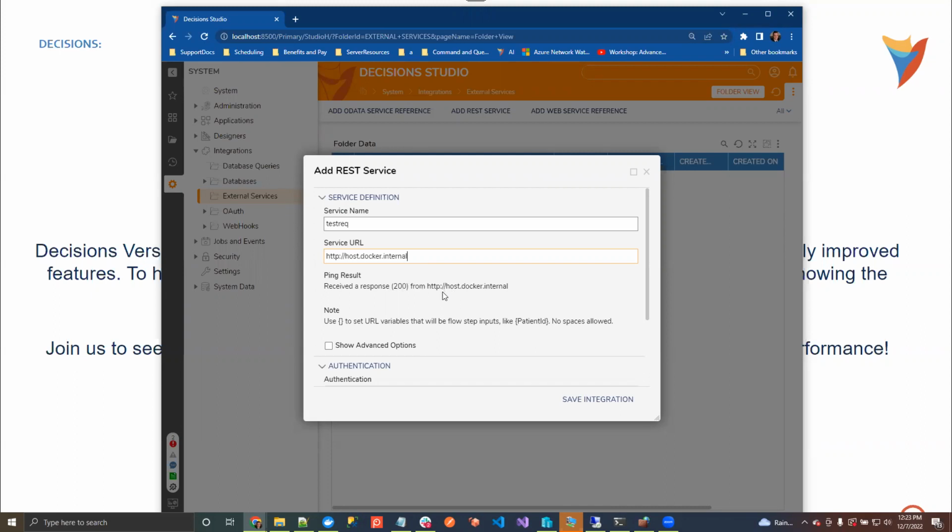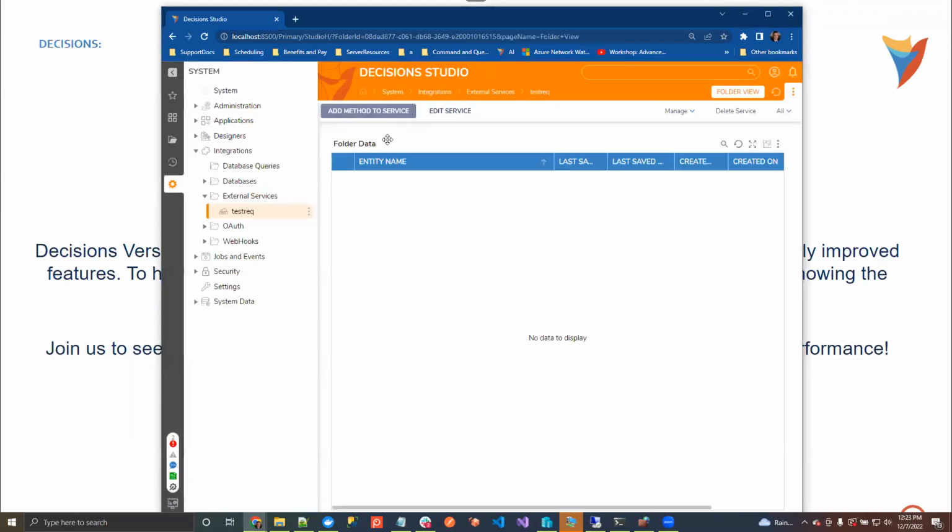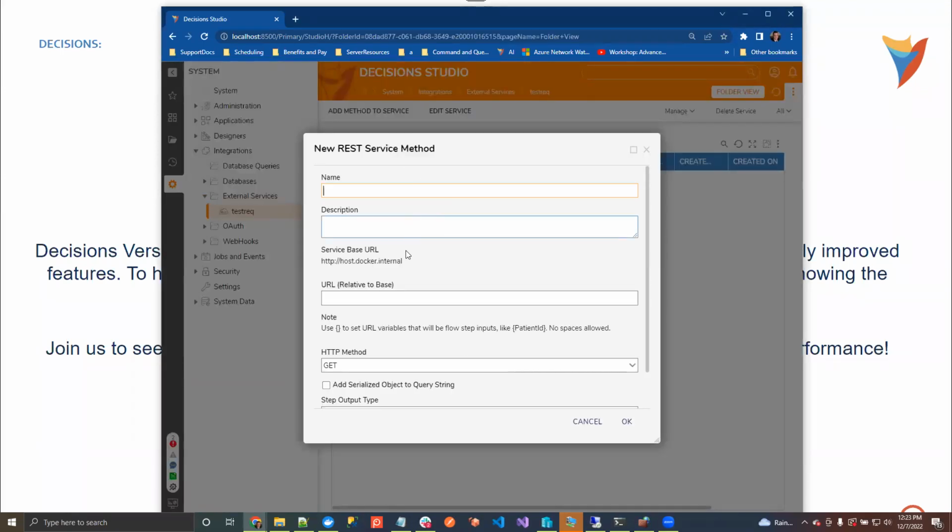But yeah, I have a full query that would be a fully constructed service at one point. But I know normally you just set the base URL and then you build out the rest of the URL in a REST service or a REST method. Okay. Yeah. Something I would try is setting this up and then adding your method. And if you're using the same token or the same key for all of your endpoints, you should be able to specify it there.